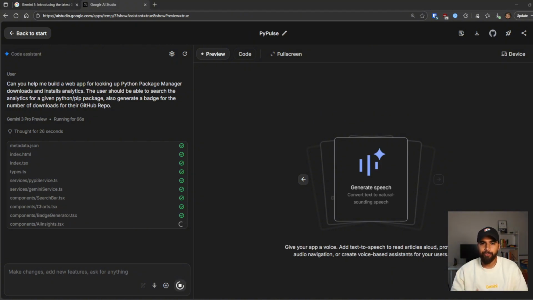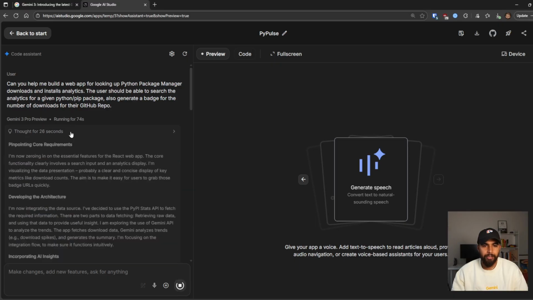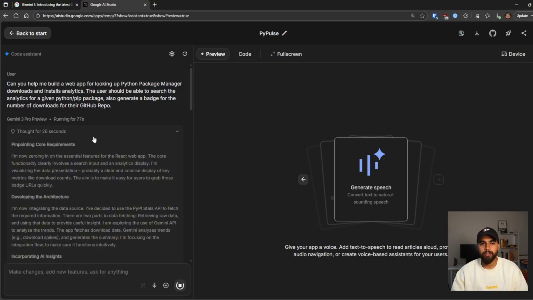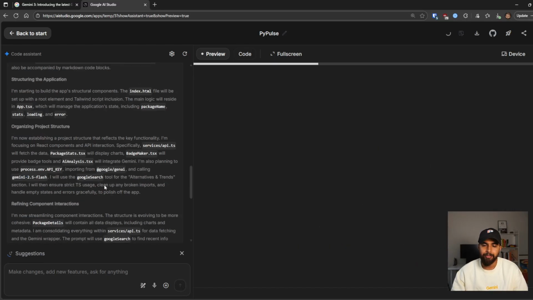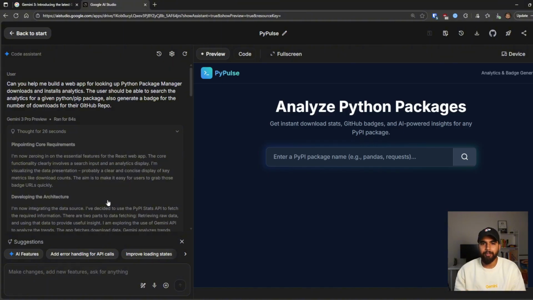Now, while it's generating that code, you can see that it thought for 26 seconds and has been running for 72 seconds so far. But you can expand the thought and you can see how the AI tackled the prompt. Since we are zero shotting it, the prompt itself, apart from the core functionality of the web app, didn't include any key details on what APIs to use or what tech it needs to use.